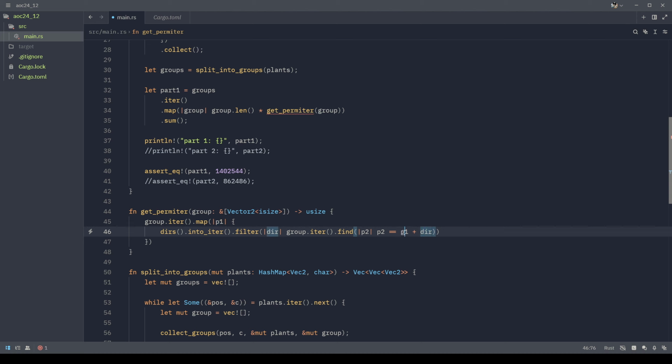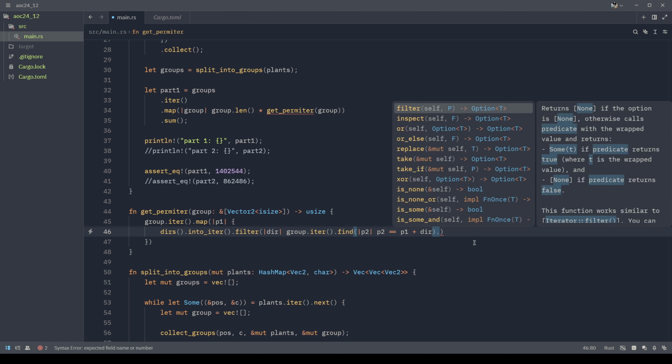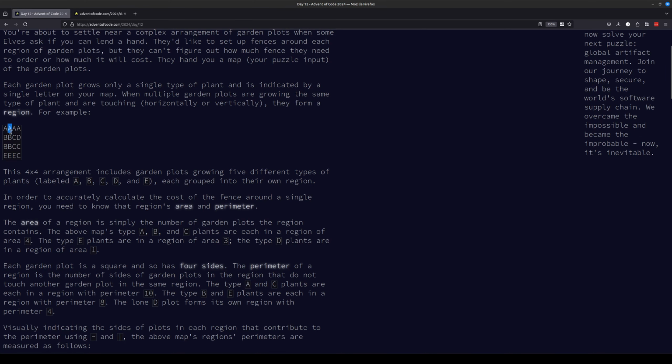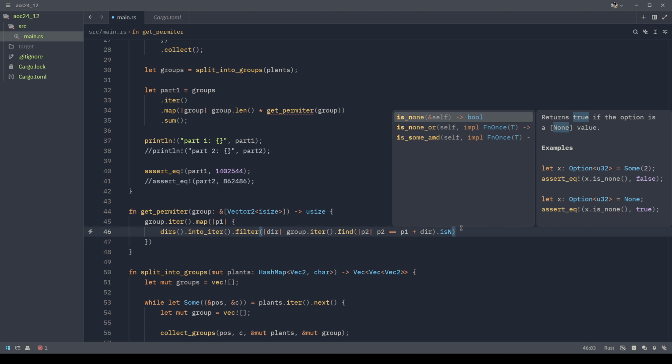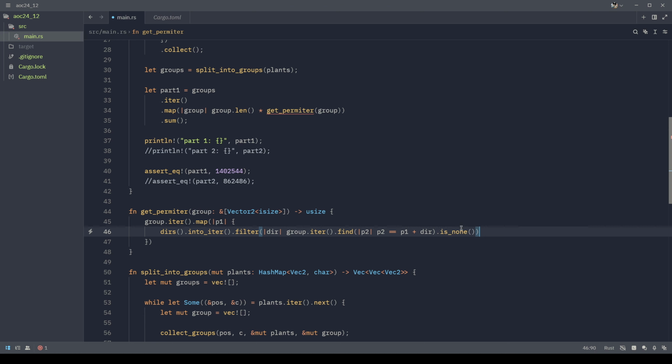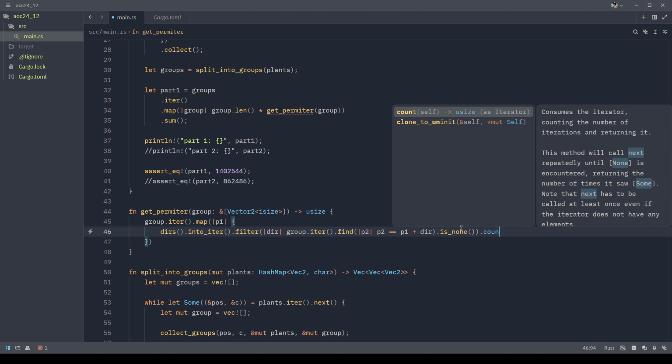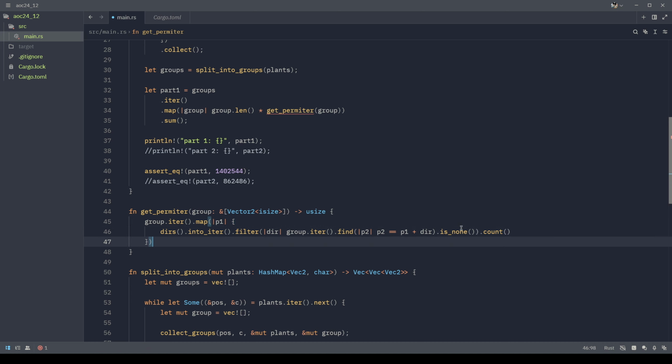So moved in that direction. So if we can't find it actually. So if we move there and we can't find a position there, then we should count it. So is none, and then we're gonna count that, and in the end we're gonna sum all of the groups.